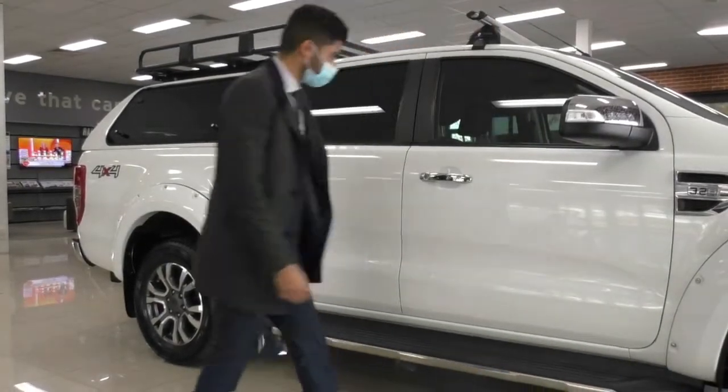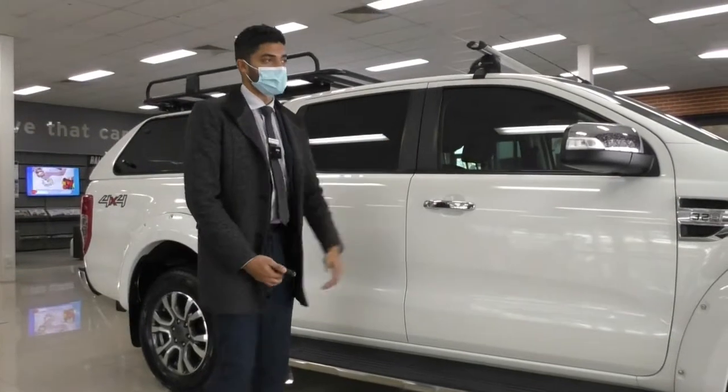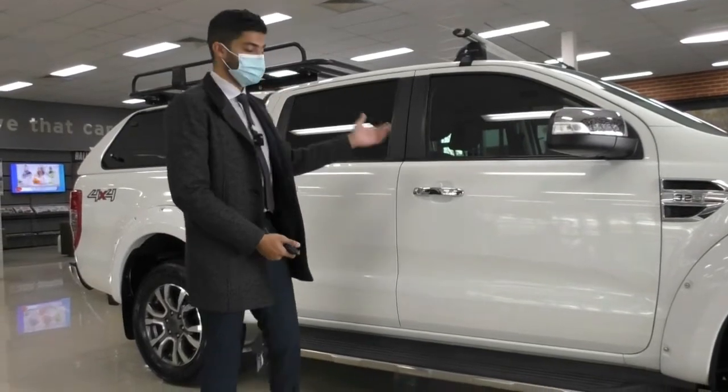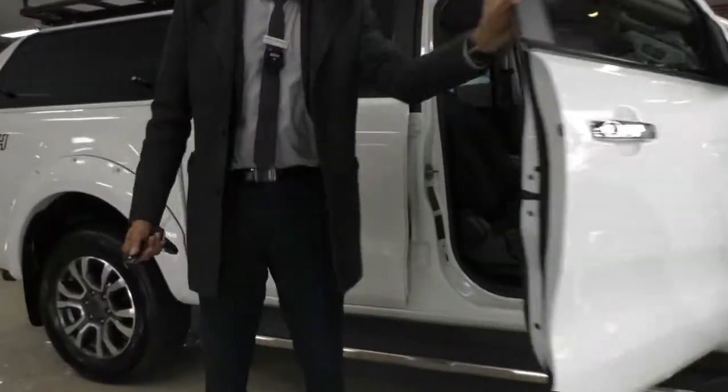Before we open it up, I will note that the car does come tinted. Now if you're going to be driving around with the family, we do obviously highly recommend tinting your car. So lucky for you, this is going to save you a bit of money, and we know all the benefits of tint, so we always highly recommend it.